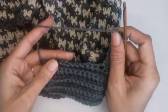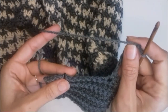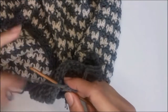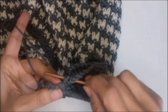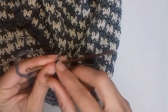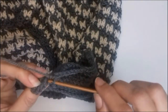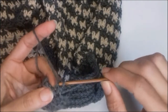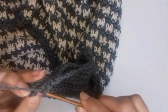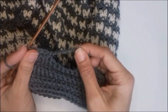Which corresponds with the gap that I've marked out for the thumb. So I skip the 8. And then I'm going to make a full single crochet again through both loops into the 9th stitch. And then just back loop to the end. And there we have a little gap.